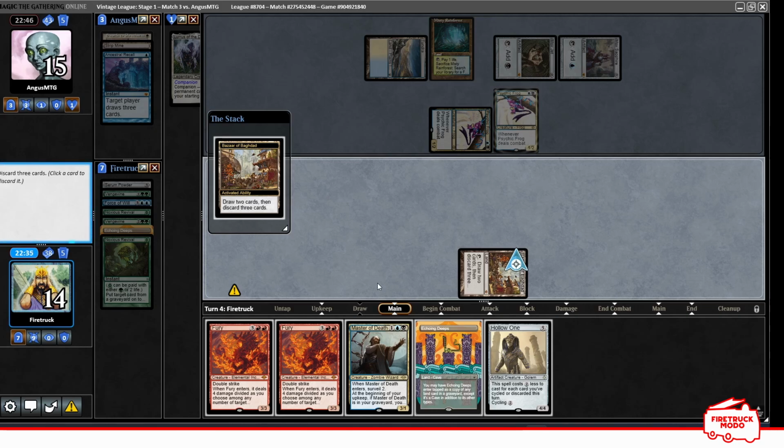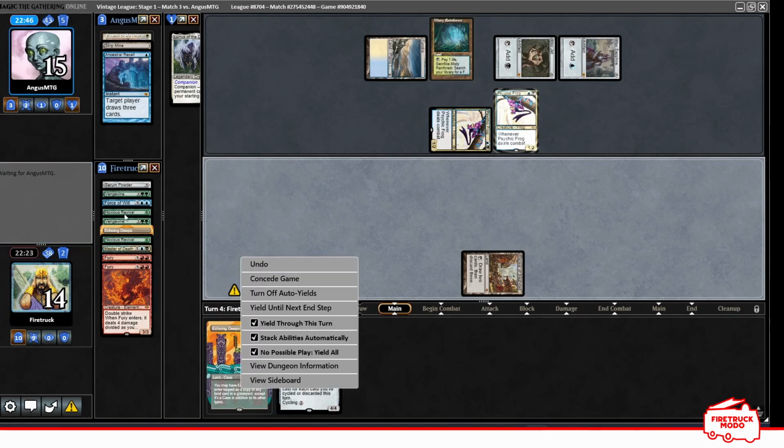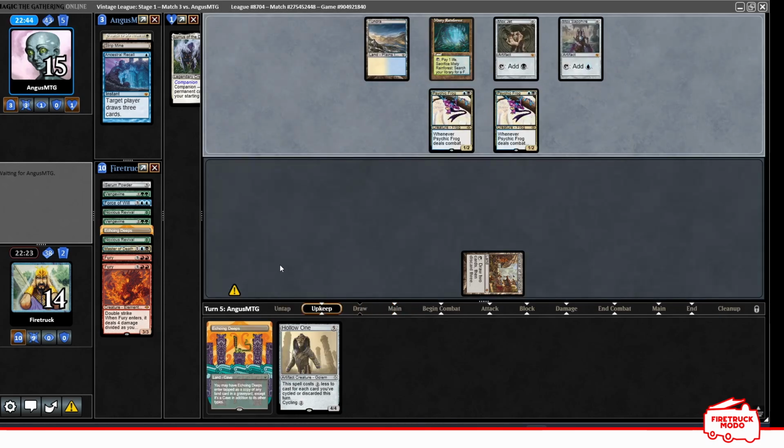I literally don't know the answer. Maybe I'm supposed to come off Fury. I'm not killing these frogs. Let's just see if we can race them from next turn. I'm going to hold the Hollow One because I need to reanimate these Vengevines. I've got 2 of them. That's both my Furies as well.